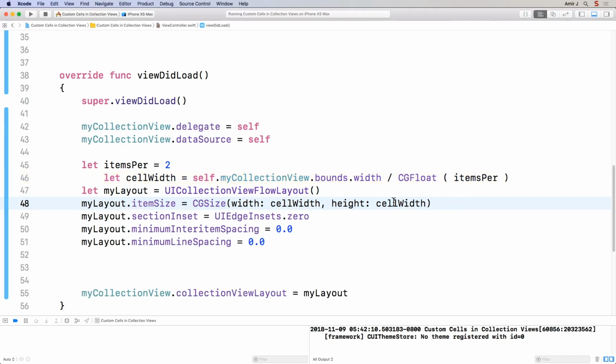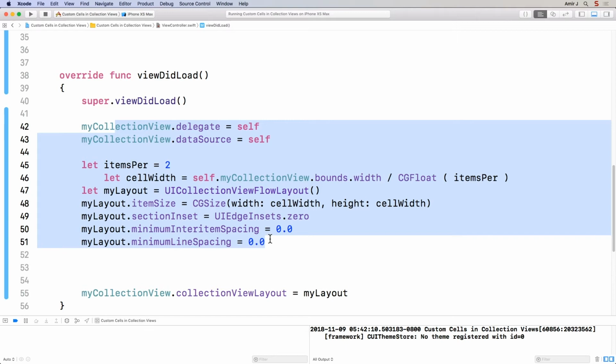Now, the last thing that you have to do, and in this case it probably doesn't make much of a difference, but you have to be careful about it, is that your collection view is not necessarily laid out in the viewDidLoad. So that actually happens in the viewDidAppear. We could put a lot of this code in the viewDidAppear, but that's really not something that I'm a very big fan of.